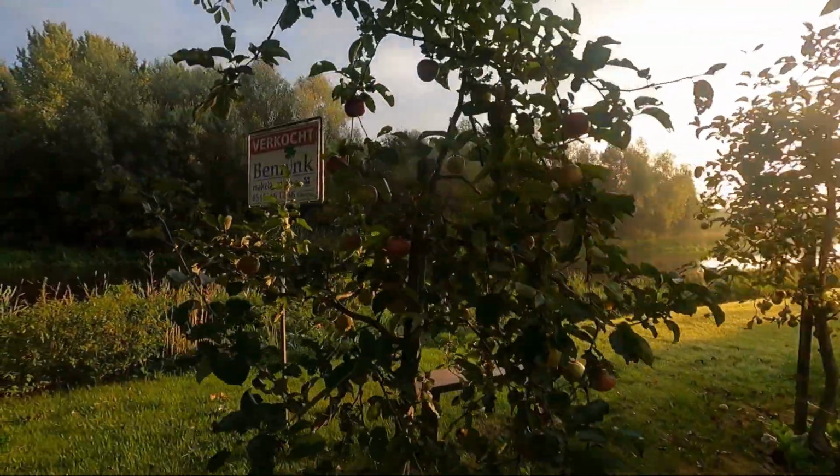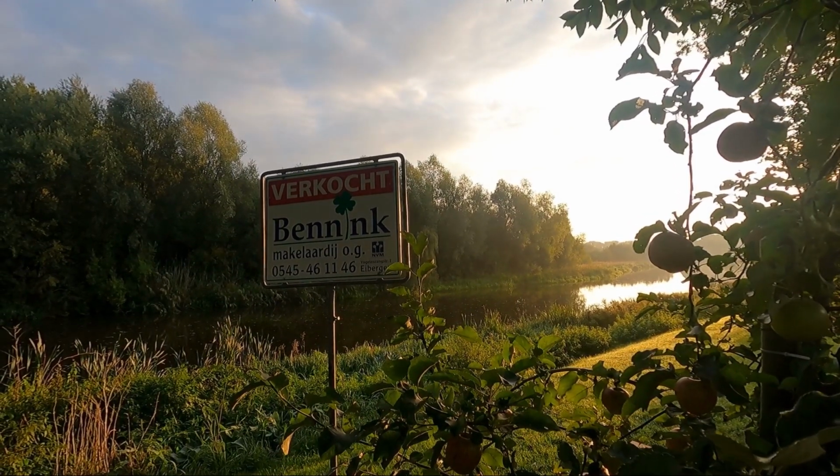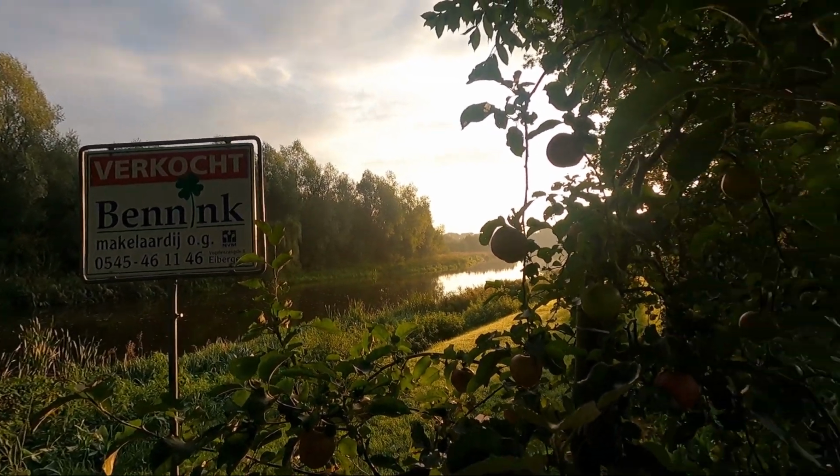Roman is very happy with his new bike, motorbike. I have also ridden on this bike, and also a longer distance to buy a bus. I bought a bus. Delivery in November. And a new thing is, I sold my house. And on November 1st is the exchange of the key.